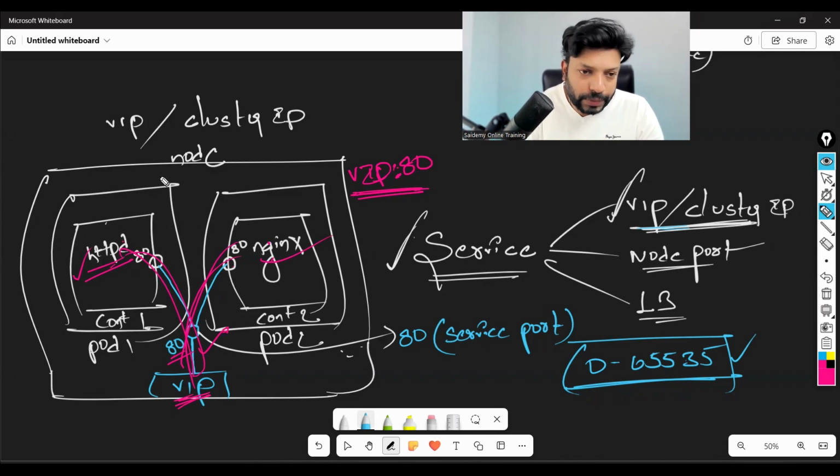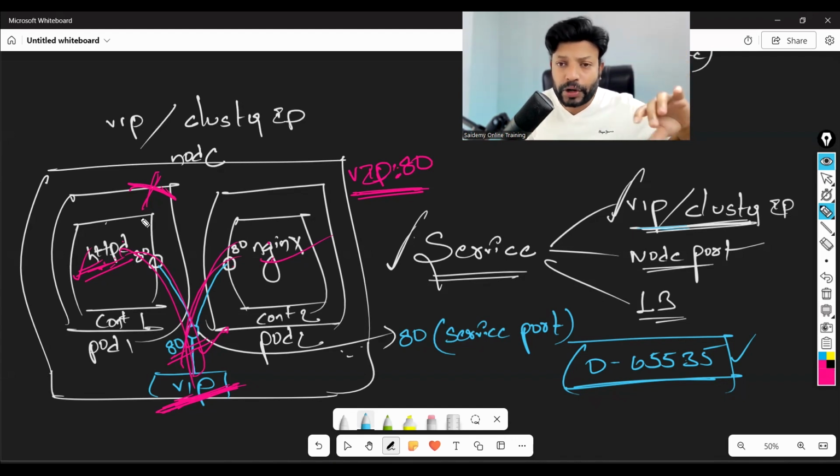Let's say if I lose my pod, and you know, right, the deployment object will create a new pod, correct? So the new pod will get created with the template. That means the same template, the same HTTPD port 80 will be opened, the template remains the same, correct? Then automatically the new pod will be connected to the service port. That means every time you lose a pod, a new pod will get created, and that new pod will get connected to the service port automatically. You don't need to worry about the backend. Pods are getting terminated, new pods are getting created. Every pod is getting a new IP.